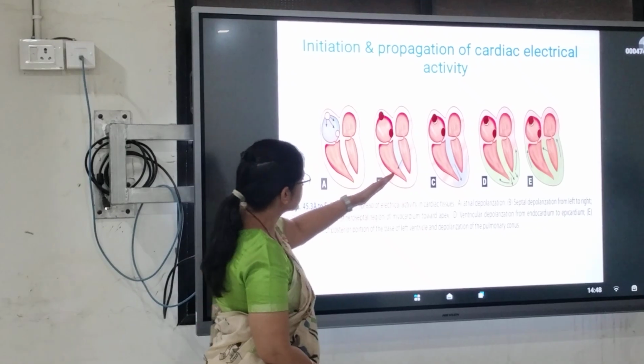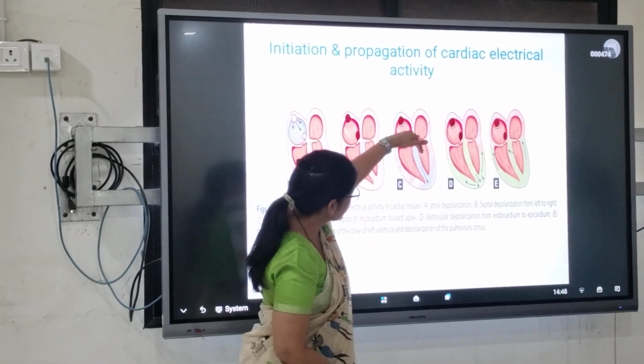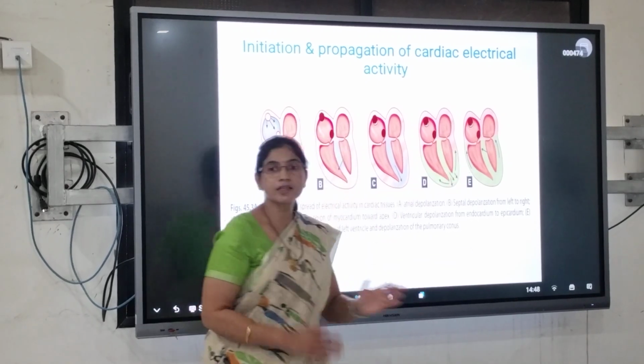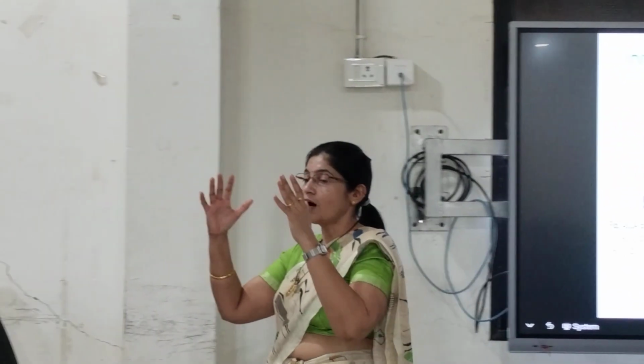So here you can see the depolarizing wave is moving, then it is transmitted to the different ventricles. In this way, the depolarization of the heart takes place. Atria, then the septum from left to right, the depolarizing wave going up to the apex, and then both the atria and the basal part of the heart will get depolarized. So the contraction is like this. And the part which gets depolarized late, that will contract first. That is the rule of the heart.